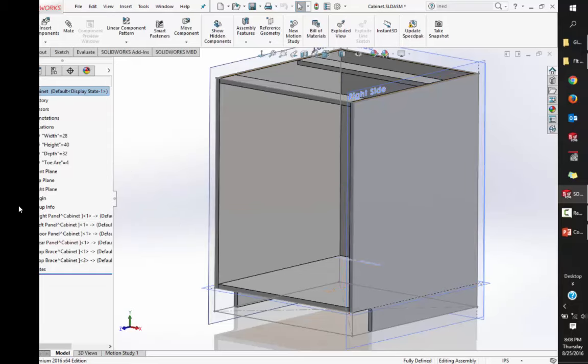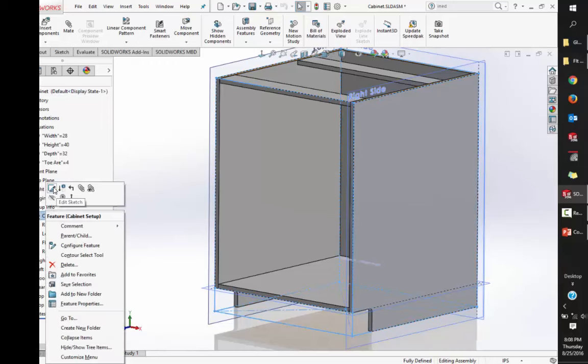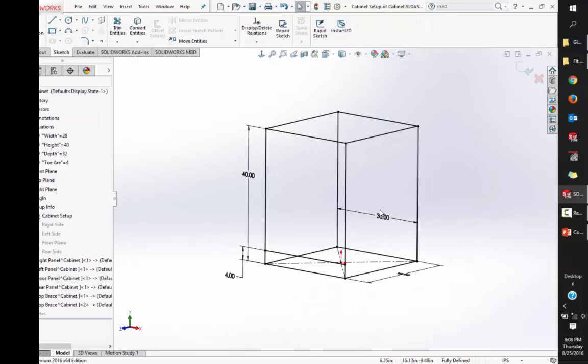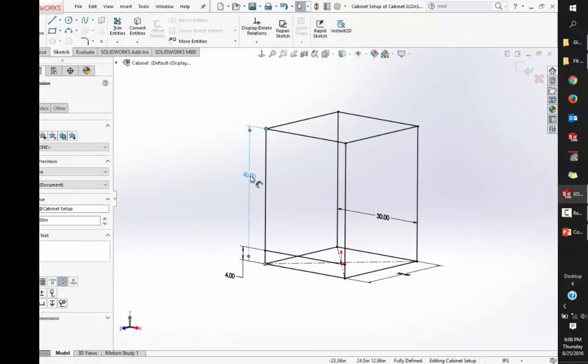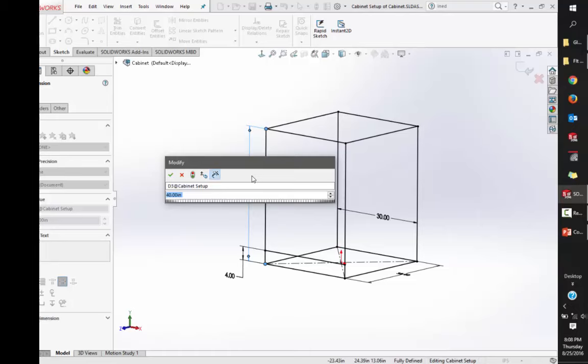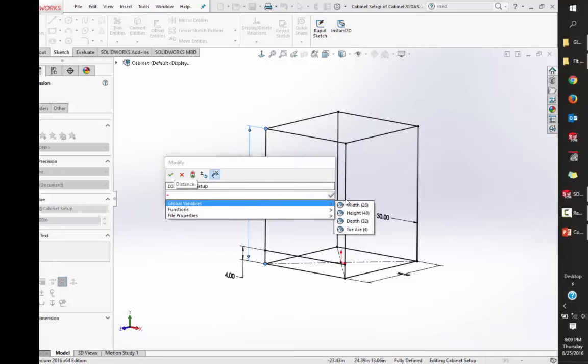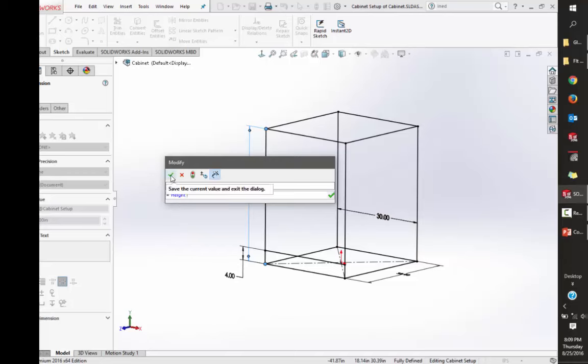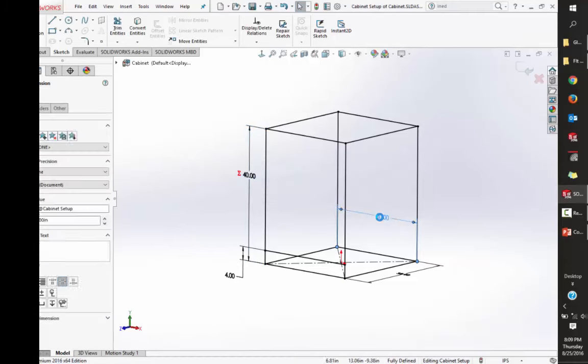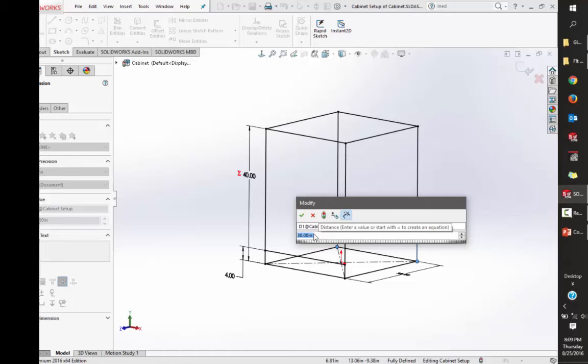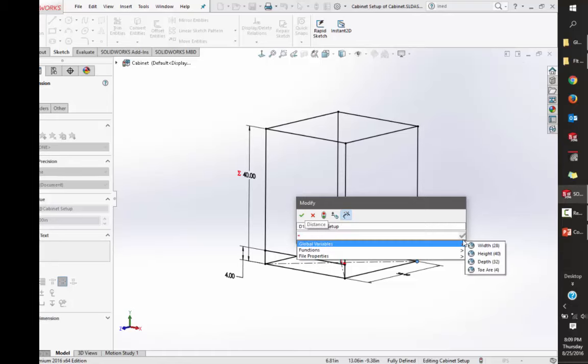So what I'm going to do here is I'm just going to go ahead and right click and edit the sketch. That way it brings up the dimensions, and then it's pretty straightforward from here. So this one would dictate the height there. So I'm going to double click on it, and just like all equations, everything starts out with an equal sign. Once you do that, you're going to be given a couple choices underneath. You have global variables, you have functions, you have all kinds of things in here. So I'm going to say it's equal to the global variable height. Say okay to that, and that number is already changed. We'll say here this is going to be for the width, so equals global variable width.